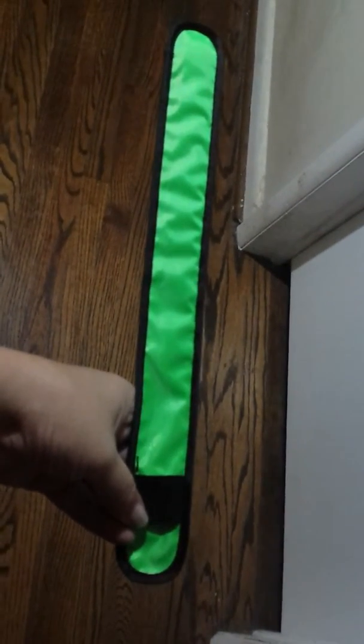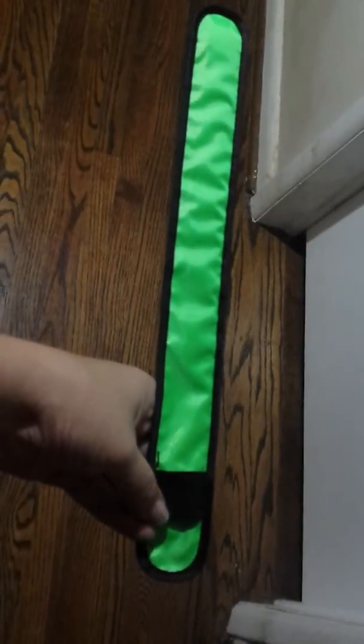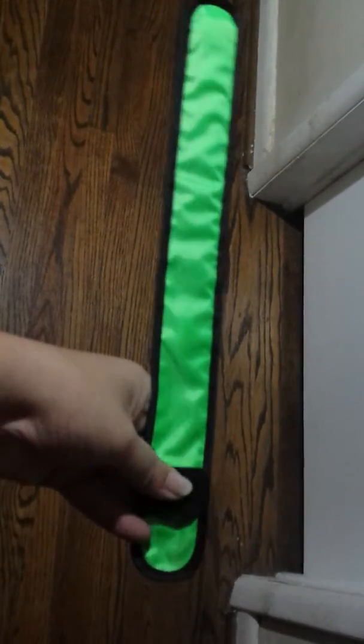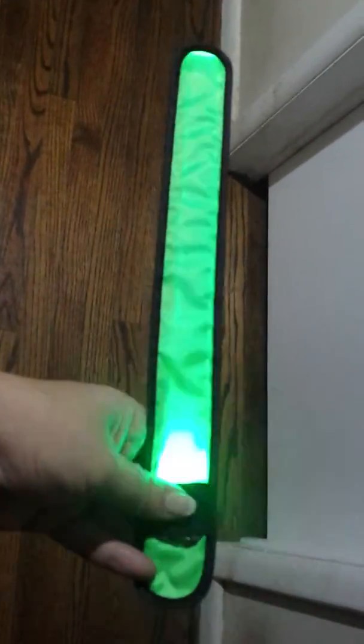This review is for LED slap wrist wrap and its bracelet, you can say. It comes in three different light modes and it comes with a battery also. You insert the battery in and you just press. Hold on, where is it? And this is in fast mode. Let me turn off my light so you can get a better look.